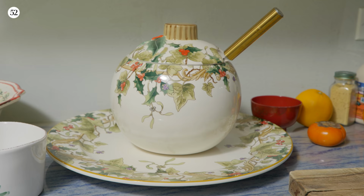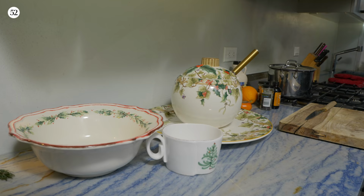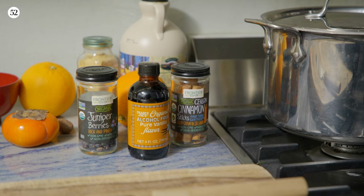Our drink for this month, obviously it has a holiday theme, and I'm really excited to share this with you because all the drinks I've done in the past have had alcohol in them, and this one does not. If you're hosting for the holidays, it's always really important to make sure that your drink and food options are as accessible as possible. So if you're leaving out people who don't drink alcohol, then I think that's a hospitality fail. So you always want to have a couple in your back pocket, and here's one.